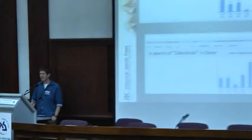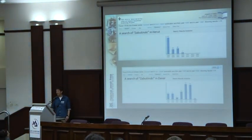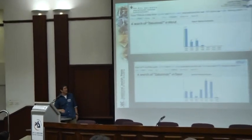You have to take into account that many streets in Israel are named after Jabotinsky, so some articles may refer to Jabotinsky Street rather than the person. We still haven't launched the new website because we're working to improve it. If you can tell the difference between Jabotinsky the person and Jabotinsky the street, your search will be much more fruitful.